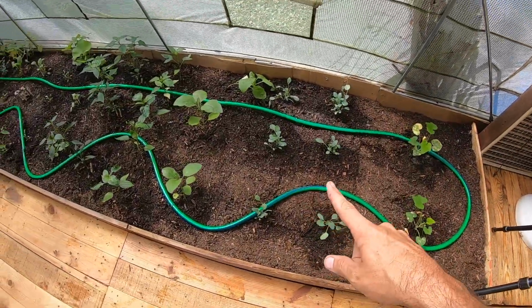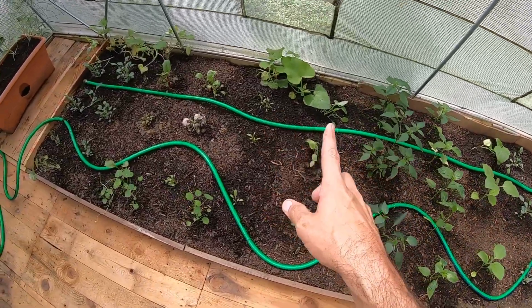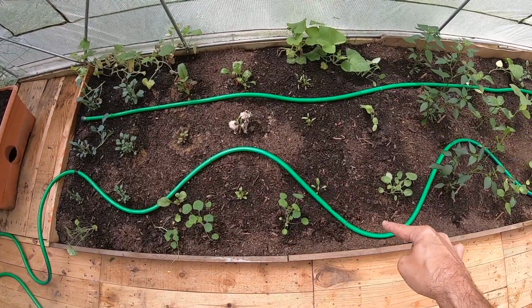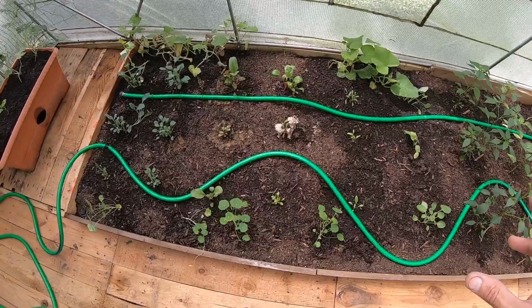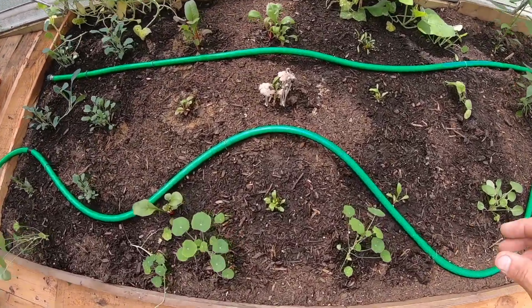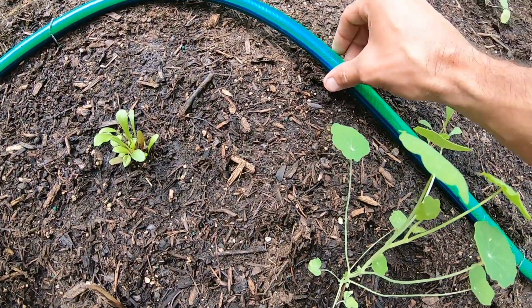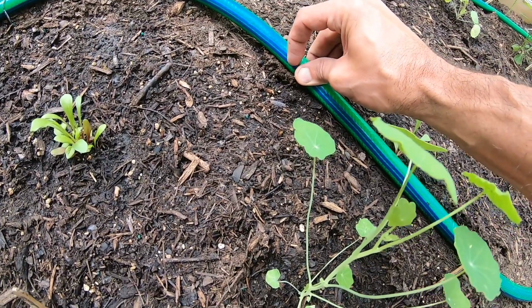Okay, so you can see how in the front I did a wavy pattern, and then in the back I did a straight shot. I just wanted to make sure that I got the edge and then most of the middle taken care of. Those are the parts that seem to get the driest the fastest. But one thing I forgot to mention is that the holes that I drilled, I followed this blue line that was on the hose.